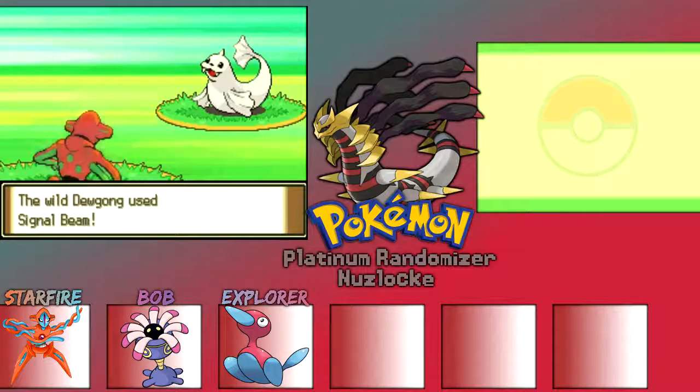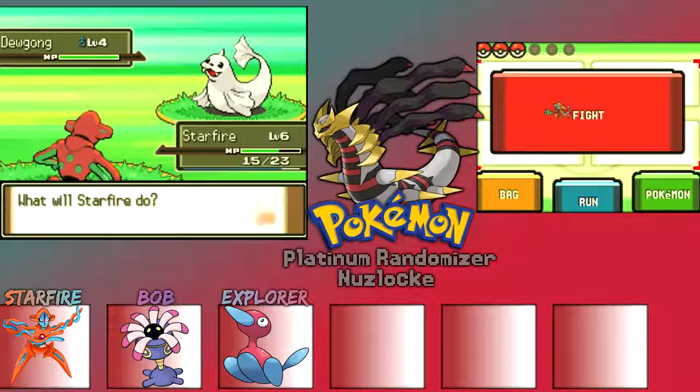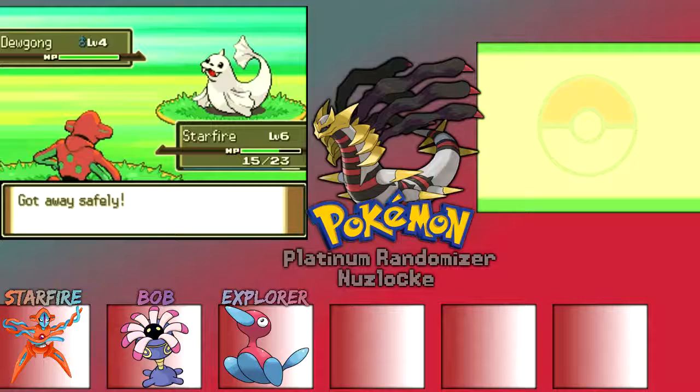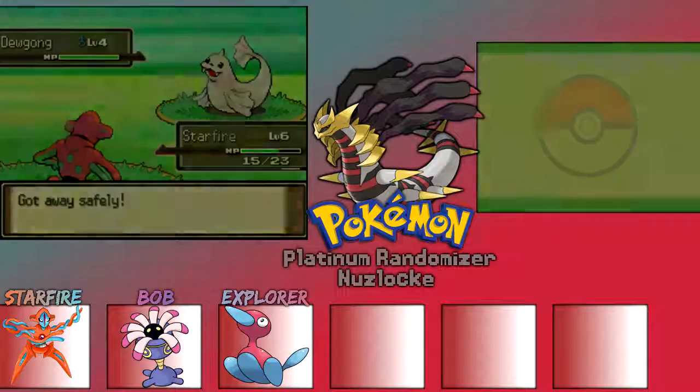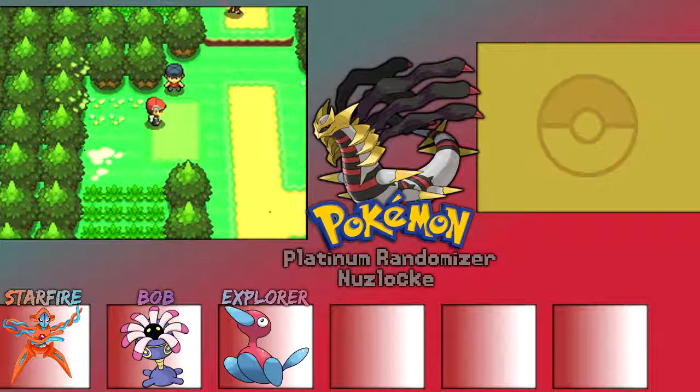Oh my god! No, no, no, no! Oh my god! Why does this keep happening to us? Signal Beam? Damn it, Dewgong! Isn't that a Bug-type move? I think?